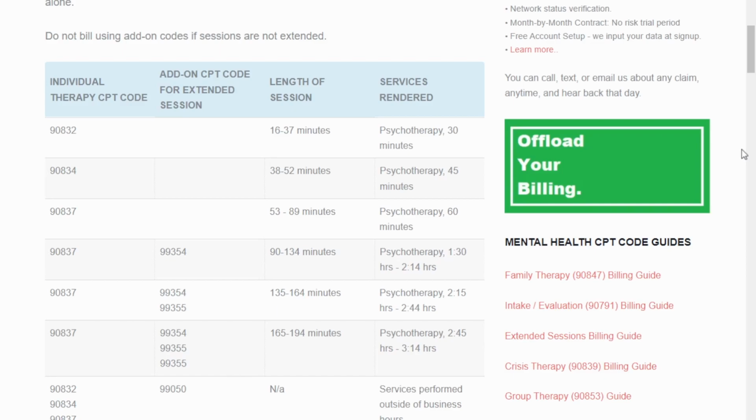So 90837 would be if you are conducting sessions 55 minutes in length, 60 minutes in length. It is going to be a great default CPT code to use for your practice, and one that we recommend for a lot of the clinicians that we work with who otherwise would be undercoding their sessions. Not only is it important for reimbursement, but it's also important for accuracy, which is really important if there is an audit for medical necessity. Making sure that you're coding your information as accurately as you possibly can, taking good notes, and updating your treatment plan will be great for making sure that you get through that audit with flying colors.